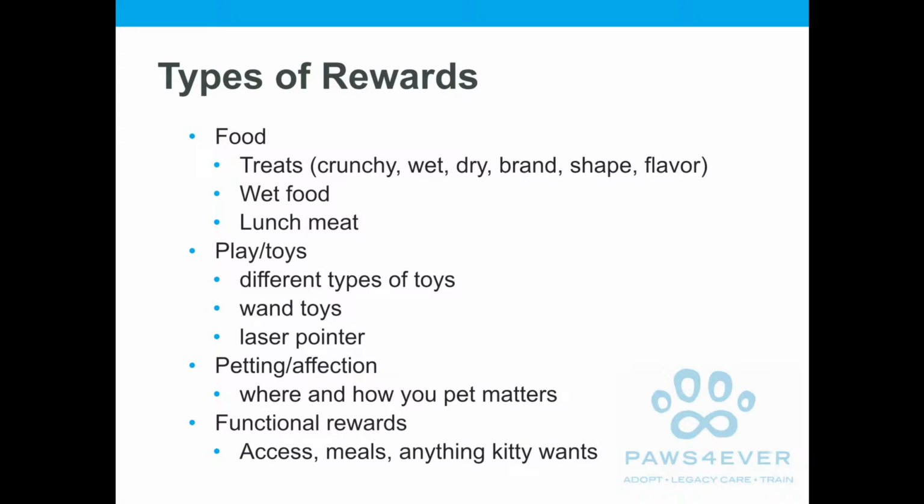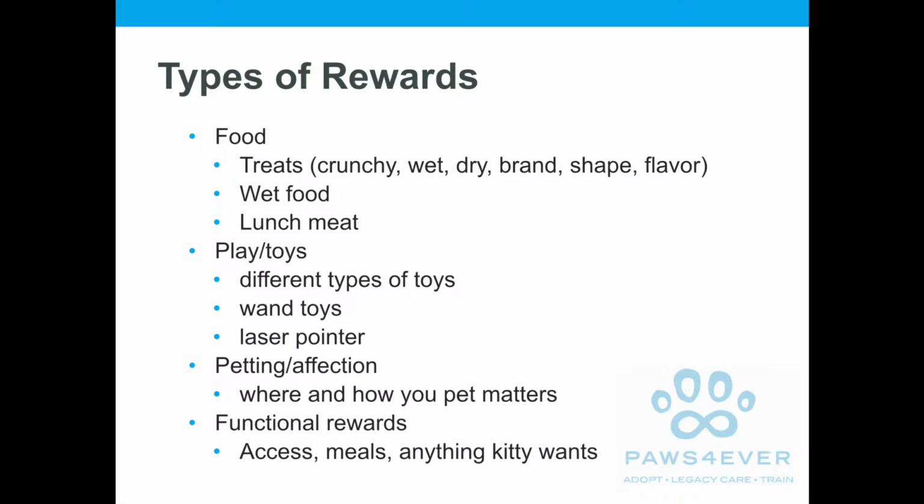Types of rewards. A reward can be anything that the cat you're working with likes. Here are the most common categories of rewards used in training. Food is often the most obvious because it can be both a powerful motivator and convenient to use, but keep in mind there are many different types of food treats, with different brands, textures, and flavors available. You are also not limited to things specifically labeled cat treats. As long as the food is safe for cats to consume, you can also use things like canned wet food, fish, small pieces of lunch meat, or even baby food.